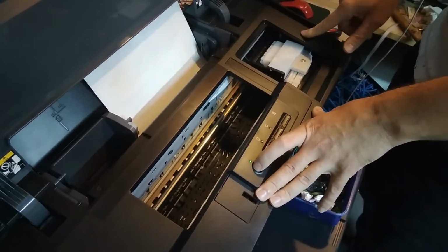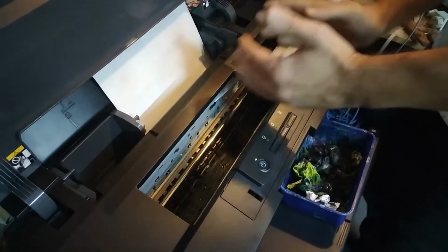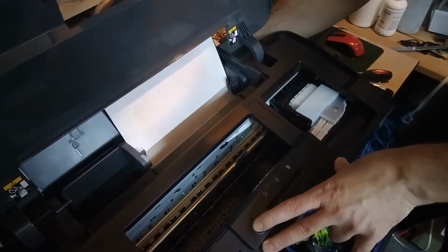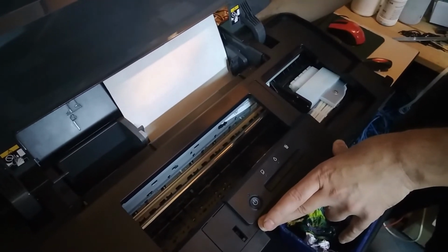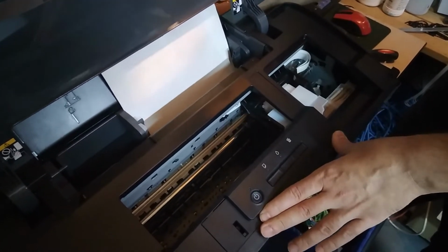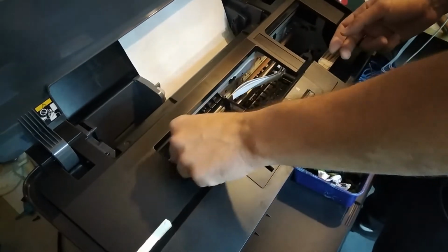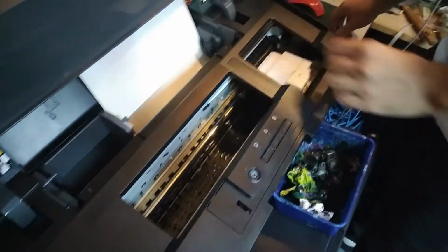You can turn it on again, and when the head goes left, when the printer initializes, you can pull out the power cable and get the head somewhere over here where you can push it with the hand. So that's what we're gonna do. Alright, so I have to turn it off first, then I'm gonna catch it when the head goes somewhere left, when it exits this bay. Alright, so now you can see that the motor over here is not having any magnetic fields inside, so now you can push the head freely with the hand.